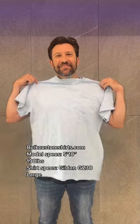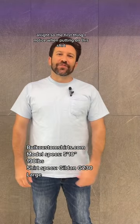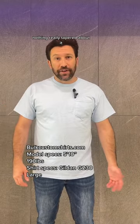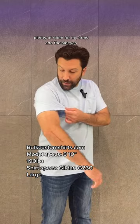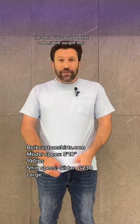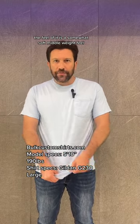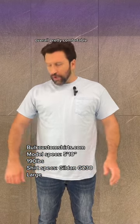So let's see how it looks. The first thing I notice when putting on this shirt is it has a classic fit to it. Nothing really tapered about it. Plenty of room for my arms and the sleeves. The feel of it is a somewhat soft middleweight feel. Overall, pretty comfortable.